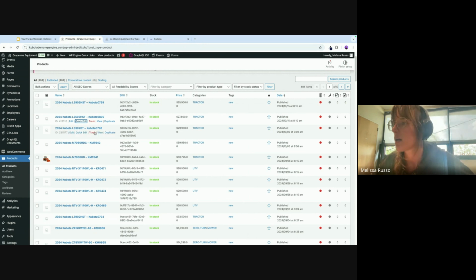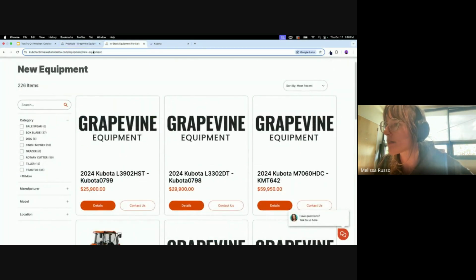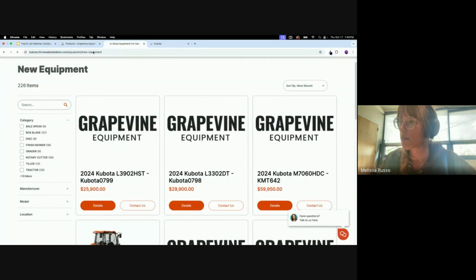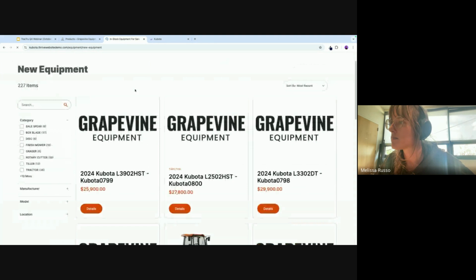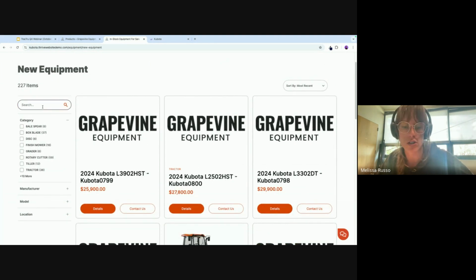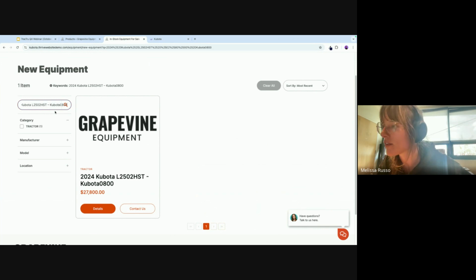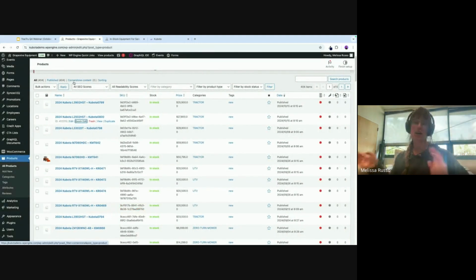There we go. And now for this piece of equipment, let's give this a little refresh really quick. That piece of equipment should now be viewable, and you can see it pulls up that direct listing there. So that change happens pretty automatically. Okay, so that's how to remove something manually.